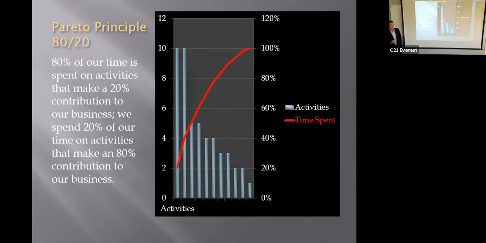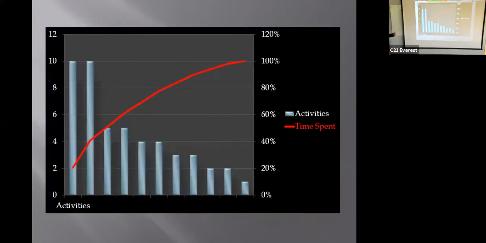And what he found is that the production tended to come out of 20% of the people. Sorry, 20% of the production came out of 80% of the people. No, 80% of the production came out of 20%, meaning that not very many people were really involved in doing it. Well, so how does that apply to you and I?